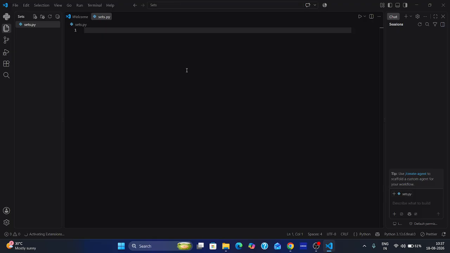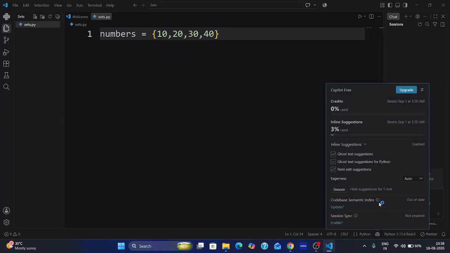We are seeing a simple example on the basis of this. Let's create a set. Let's write some values, and 20.